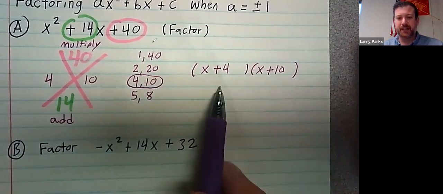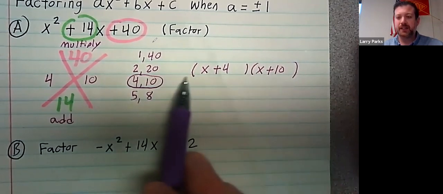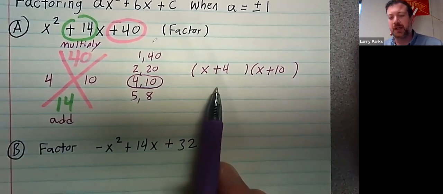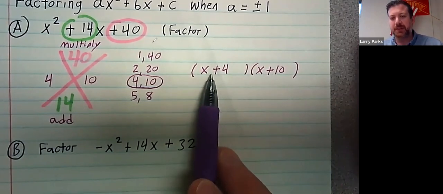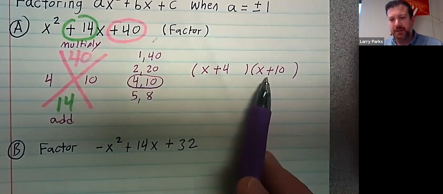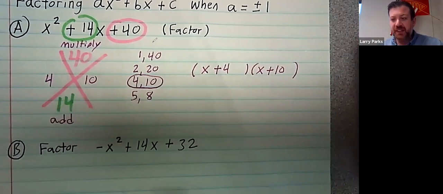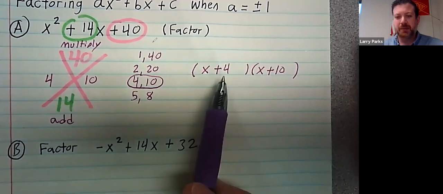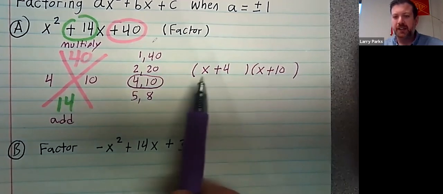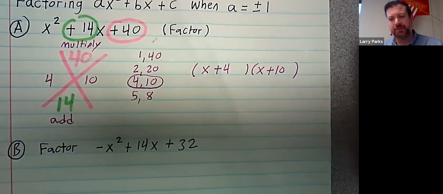These tell us the x-intercepts. These tell us where they cross the x-axis. And we'll talk more about this later on, but I know an x-intercept is -4, and I know an x-intercept is -10. And so that's why it's really useful to know how to factor. You could also use the quadratic formula to find the x-intercepts, but that actually takes longer in this case. Using the formula x equals -b plus or minus square root b squared minus 4ac all over 2a would spit out -4 and -10, but it's way faster to do it this way.